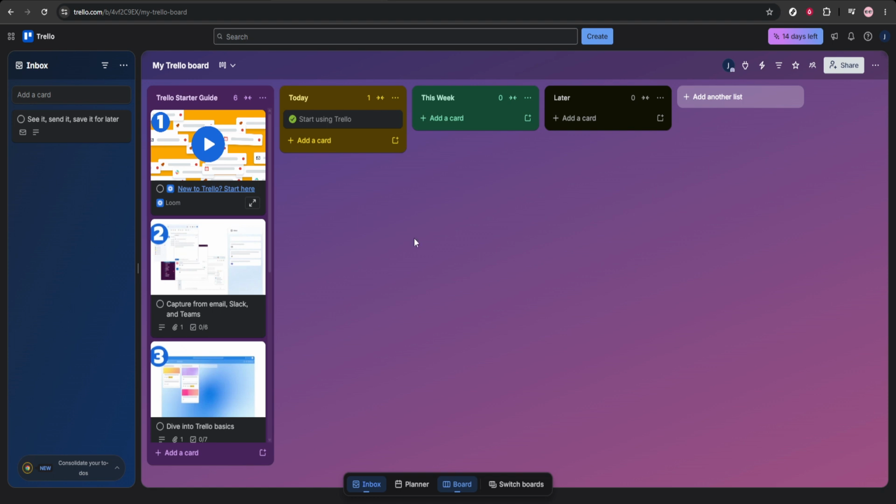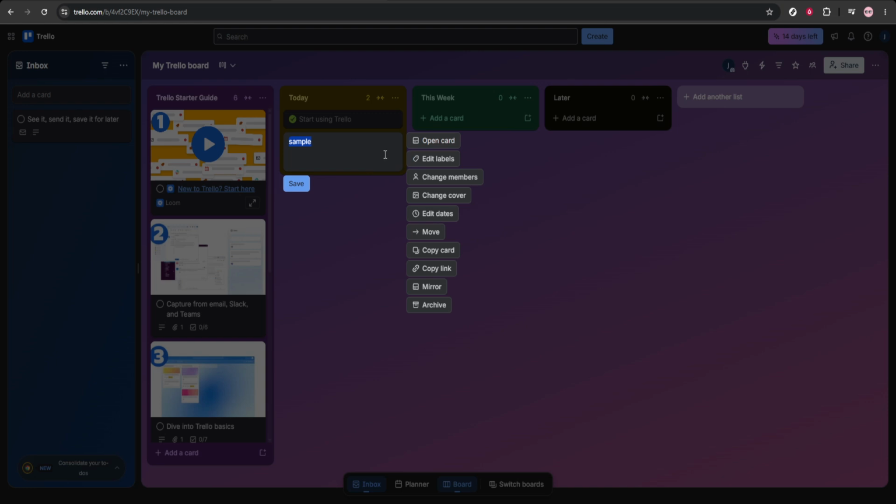Once your workflow is clear, you can start linking Jira issues to Trello cards. Open a Trello card, click the Jira option from the card's Power Up menu, and select Attach Jira Issue. From there, search for an existing Jira issue and attach it to the card. This is useful when development work already exists in Jira and you want to connect it back to a planning or coordination card in Trello.